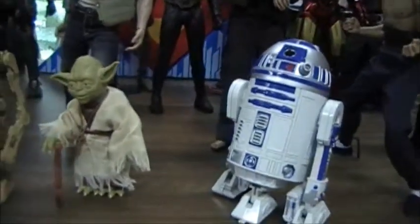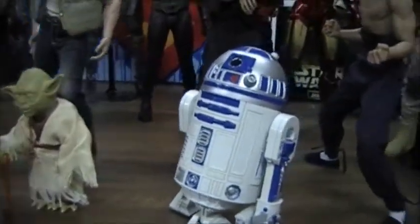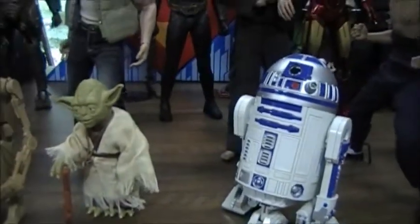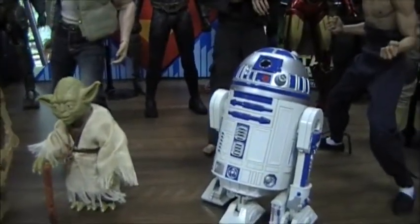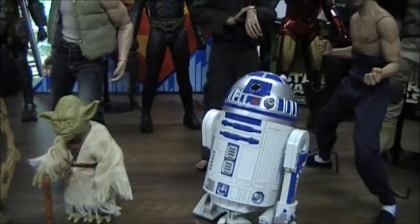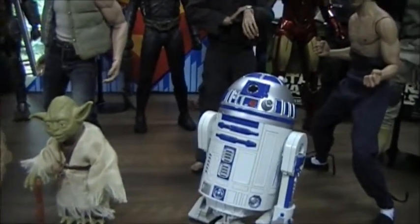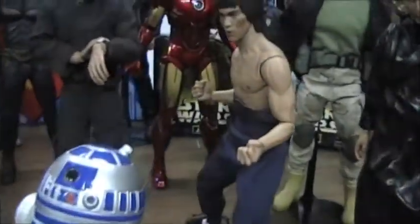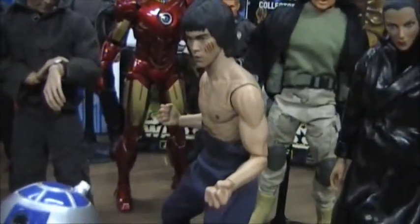And there's my R2-D2. I've had him for a long time. And this is going to be a montage of Hasbro, Hot Toys, G.I. Joes. So if you have any questions on anything, just ask me in the comments and I will try to answer. So yeah, there's my Hot Toys Bruce Lee.